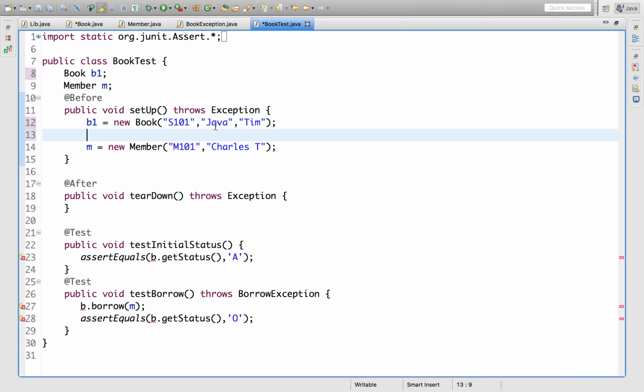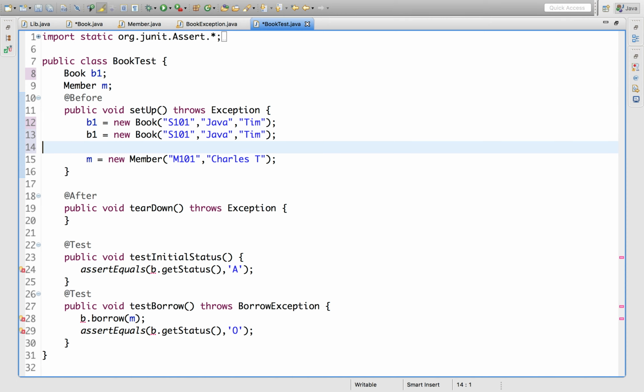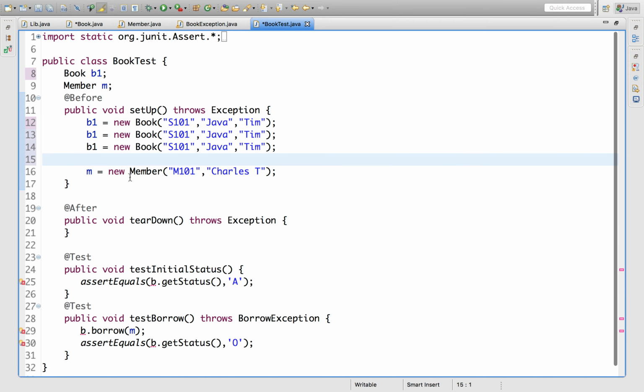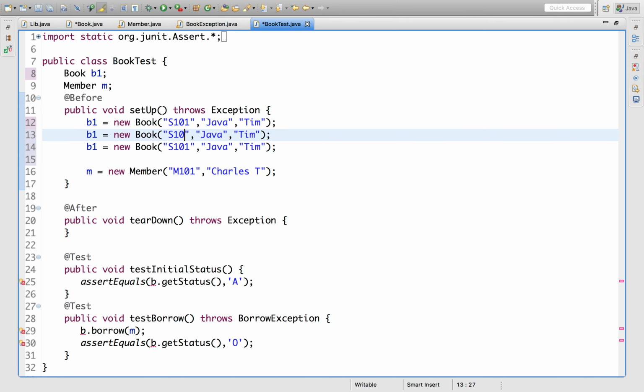So you notice I'm just going to copy and paste this. Control V, Control V. So let's call this 102, 103. It could be the same author and so on, that's not an issue. We've got 3 different copies, but each one has a unique ID. So this is B2 and this is B3, right?